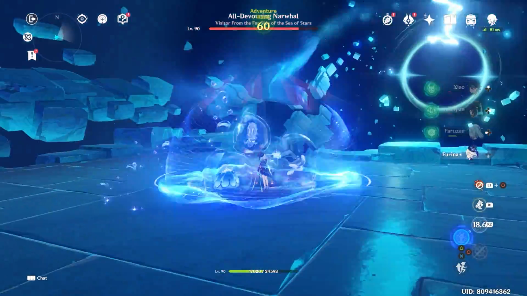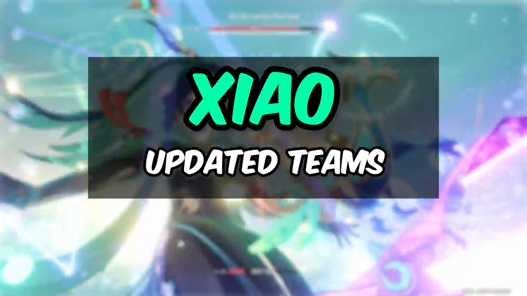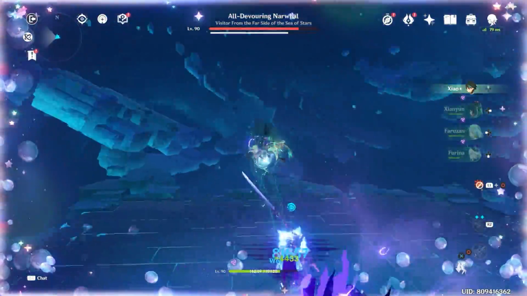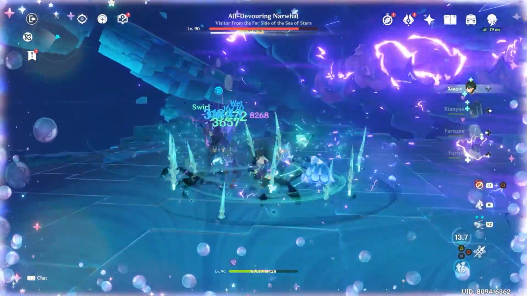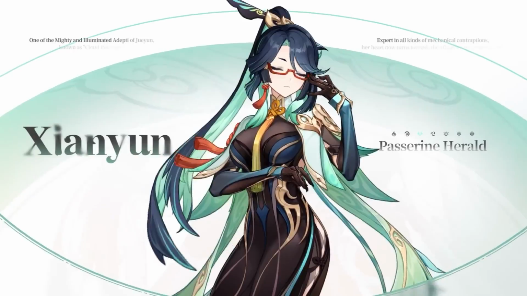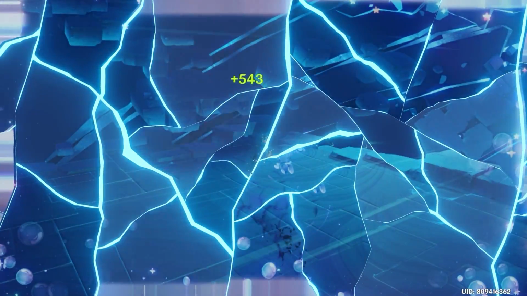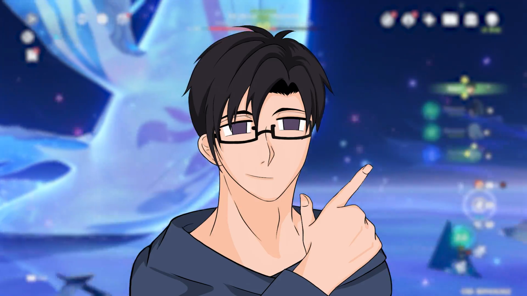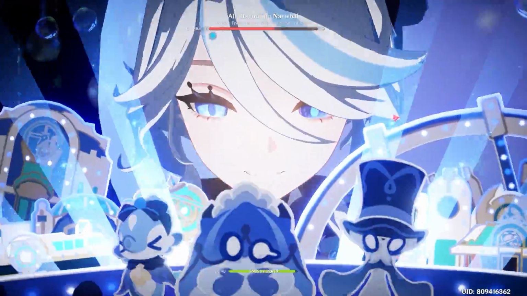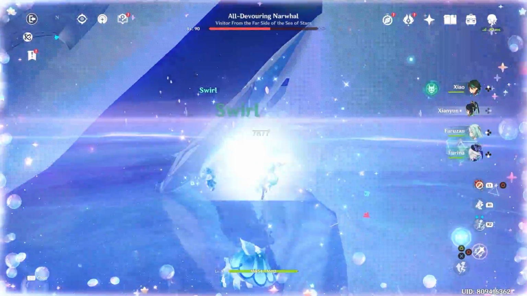Now we move on to some of the more interesting discussion about Xiao. We'll be looking into some of the most updated teams that Xiao currently has right now. And of course, I'm pretty sure you're already aware the latest and newest 5-star character introduction was Xianyun, and she's a character that is a specific buffer for Xiao many of the time, because she's the only character in the game that has access to increasing plunging damage. So if we're speaking about Xiao, Xianyun is definitely going to be the character that runs alongside him.